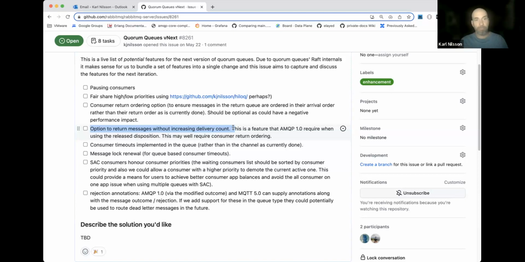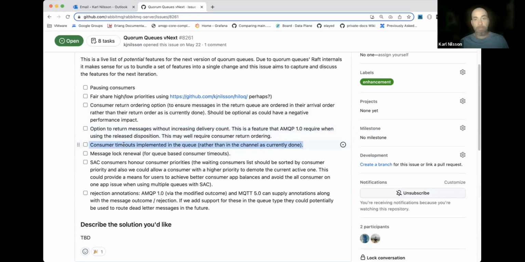But every time we return a message, independent of the reason we return it for, we will increase this count. And AMQP 1.0 has a few different reasons for returning a message to the queue, or the gesture is called a disposition. If you use the release disposition, the spec says you shouldn't increase the delivery count. So it's basically like taking a lock and then backing out of it without saying that you've done anything. I'm not sure exactly what it would be used for. I have a couple of ideas, but again, we'll see. That's something we might just do in order to support the gesture in AMQP 1.0 better, without necessarily knowing exactly what it's for.